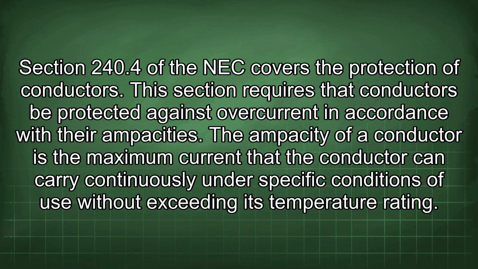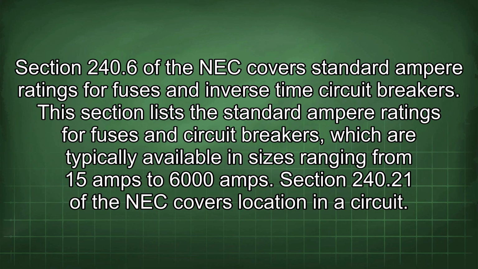This section requires that conductors be protected against overcurrent in accordance with their ampacities. The ampacity of a conductor is the maximum current that the conductor can carry continuously under specific conditions of use without exceeding its temperature rating. Section 240.6 of the NEC covers standard ampere ratings for fuses and inverse time circuit breakers.